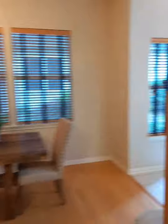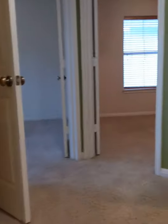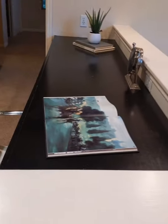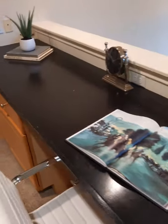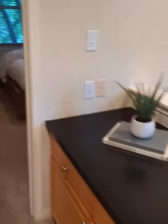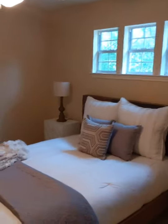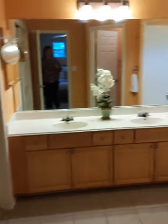Let me go upstairs — if you have any questions put them in the comments. Nice new carpet on these stairs. This was used as a rental for a few years so it'd be a great investment property. At the top of the stairs you've got a bathroom, bedroom one, bedroom two, the master room, and a cute little home office area with built-in storage — really great use of space.